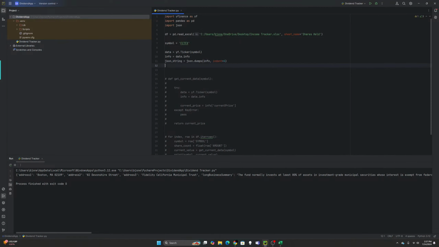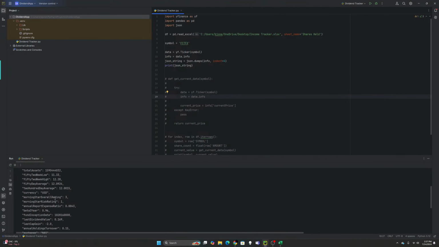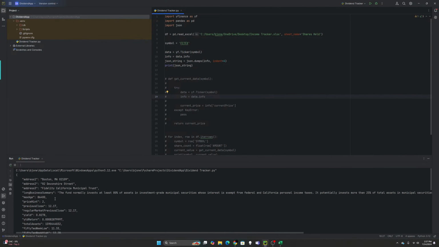So much less data that's available than a traditional stock. However, we still have some pretty good data which we can use. So this is a California mutual fund. The dividends and the interest are exempt from taxes, which is nice.